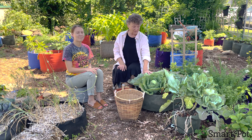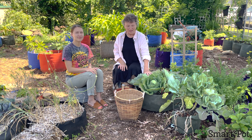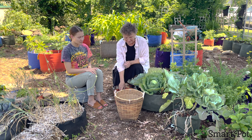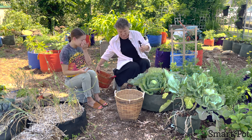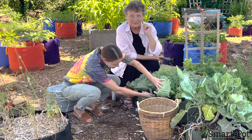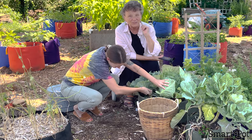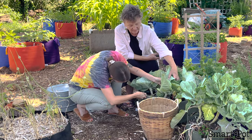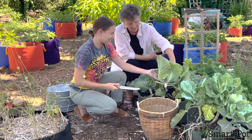We planted this really heavily and we've used cabbage leaves throughout the season in stir fries and wraps, but we have a couple of nice heads here that are ready. This one in particular is ready to go, and Jonna agreed to come out and do the honors. She's got her nice big blade and is just going to cut the whole stalk off. The leaves are getting tough, they're getting big and bulky, and we want to turn the soil over and plant something new.